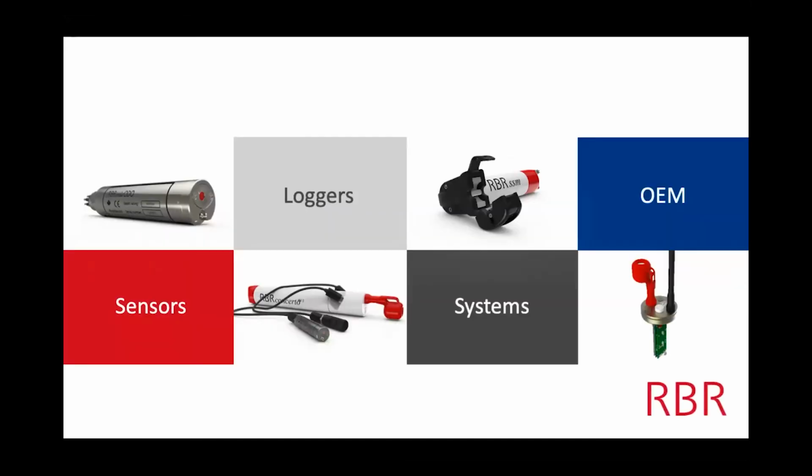Cool. So at RBR, we measure the blue planet. We do lots of different things, such as sensors, like CTD, so conductivity, temperature, depth, and oxygen. This guy here is an oxygen sensor. We do loggers, which have battery and memory inside. Here we have, again, a CTD with a couple of cabled sensors on here. So it's powered and there's memory inside to pull all of the data into one platform.